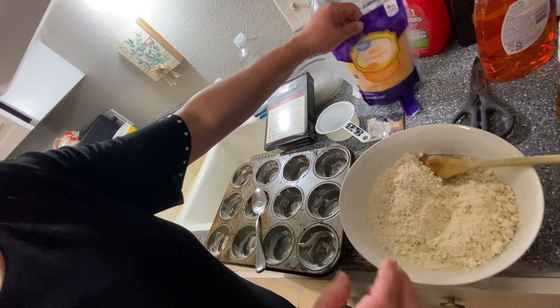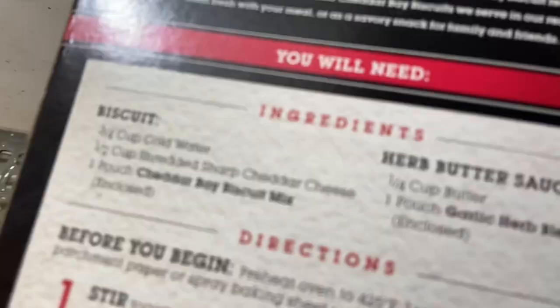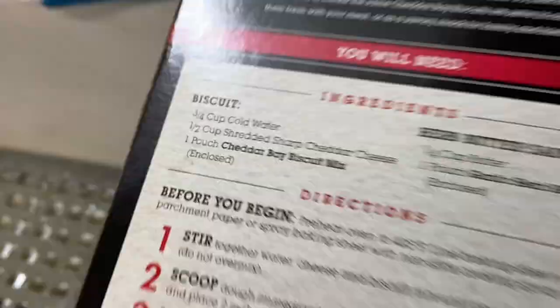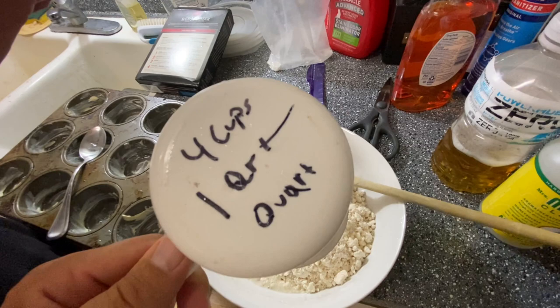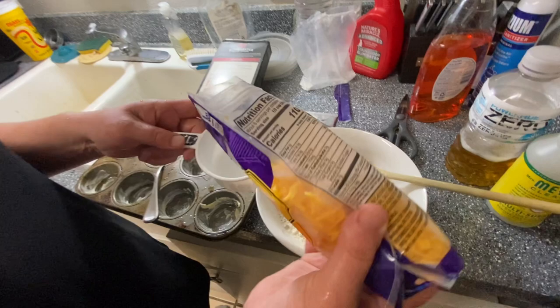How much? Half a cup of shredded cheese, about half of this. How many ounces is half a cup? Well, I do this on the back side. Four ounces. Half a cup is 4 ounces.